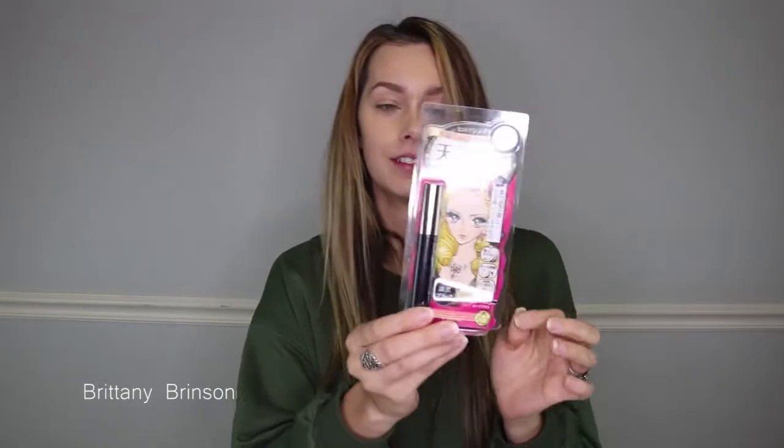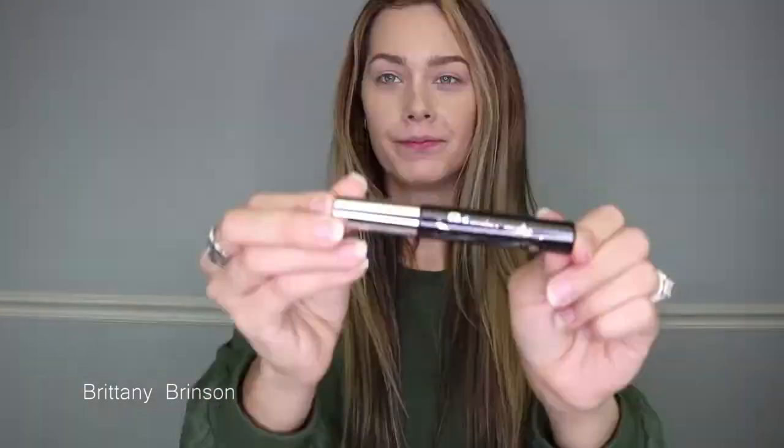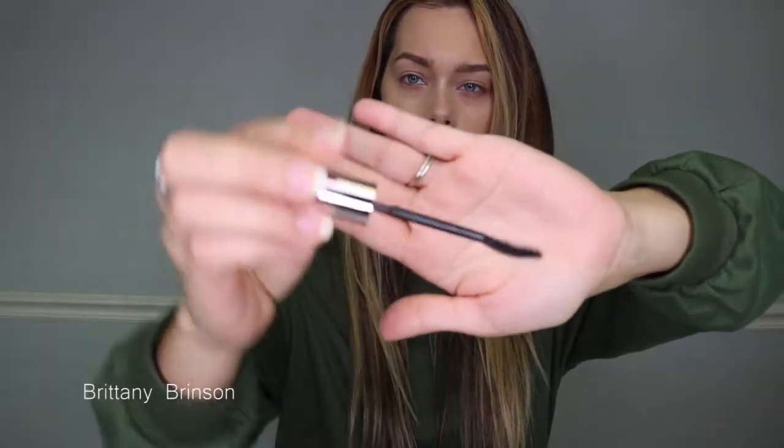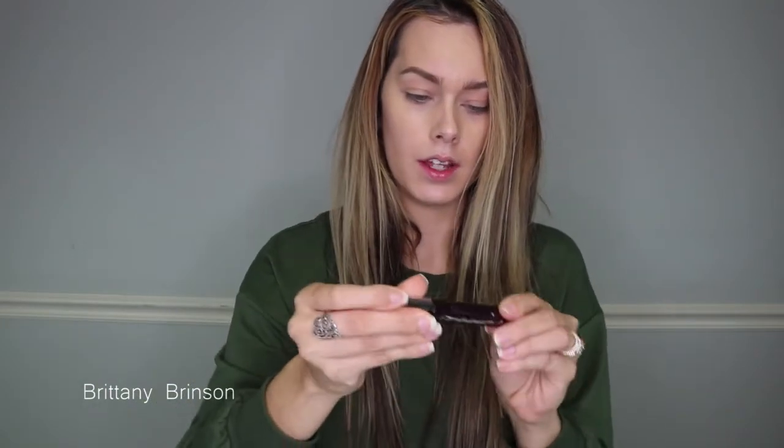We got a waterproof mascara, which I don't know what this says, but it looks like this. Let's take it out. Here is the one. It says Heroine Make Long and Curl Mascara, super waterproof. Obviously that's in English since I can read it.